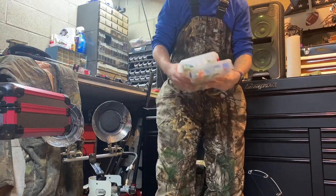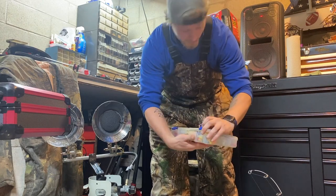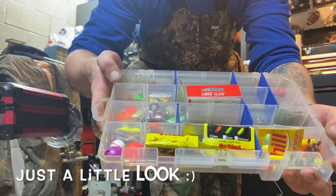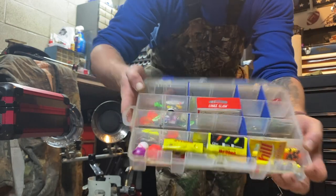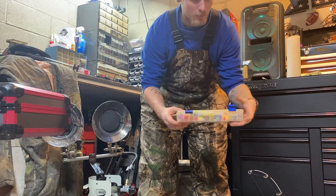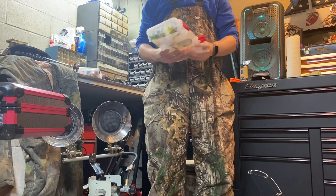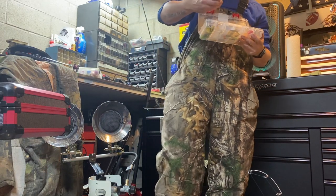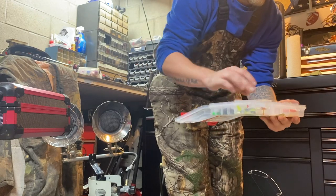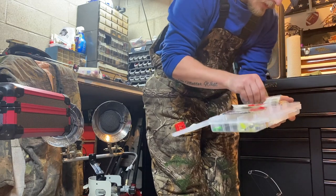For jigs, I'll bring like two of these cases out there. Nothing super fancy. I'm not like a super fancy guy. But these are just a peek at kind of what I use here. Seems decent. A couple little jigs. Nothing too crazy. Tungsten jigs are honestly my favorite with a live minnow. That'll get you crappies. Or I have jigs like this for the bass or northern pike. I got some fake bait from Frostbite. Bunch of fake bait stuff.